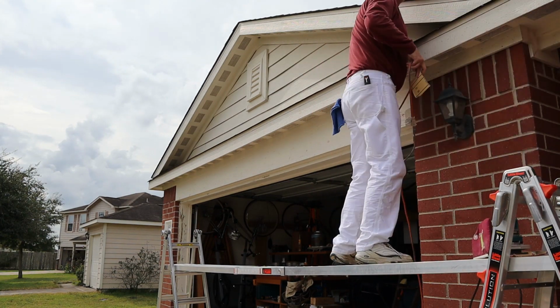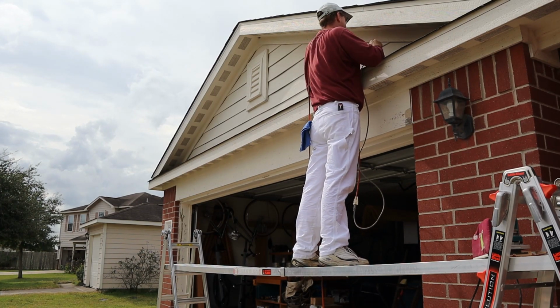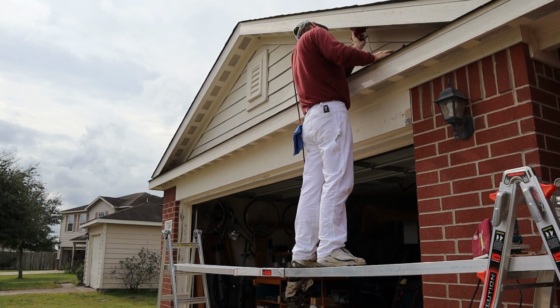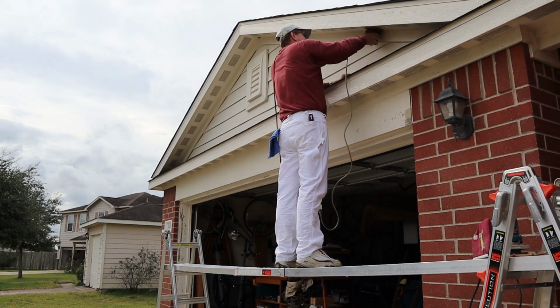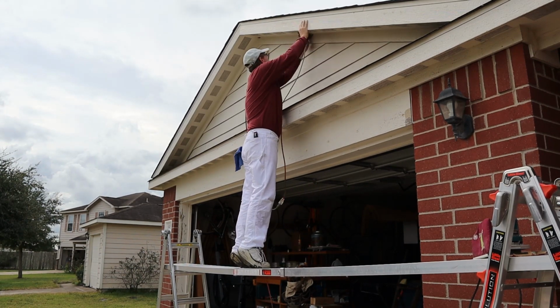In case you didn't know what hardy board is, it's basically wood fibers and cement, and that's why sometimes they call it cement board. But just because it has that cement in there doesn't mean it's waterproof. As I'll show you later, there's some edges that have come apart and are rotted.